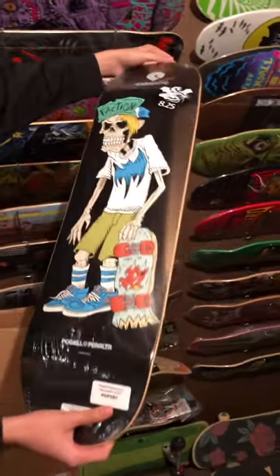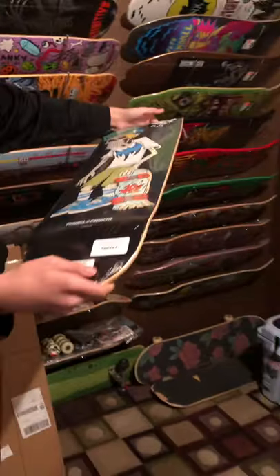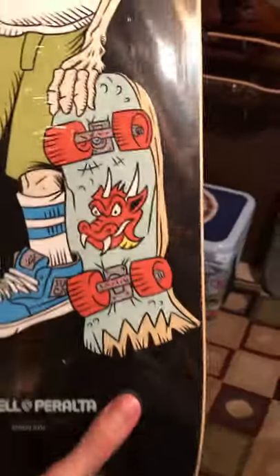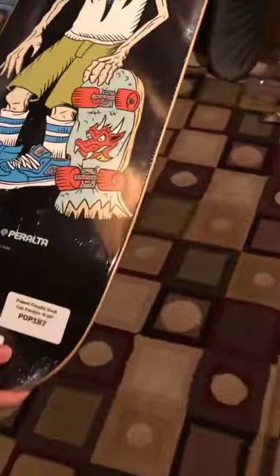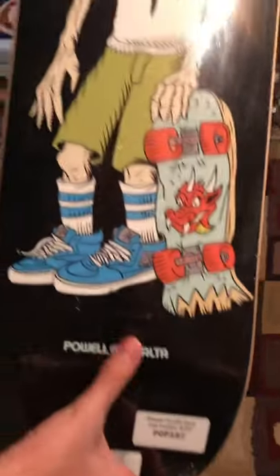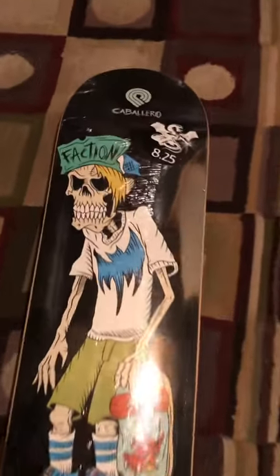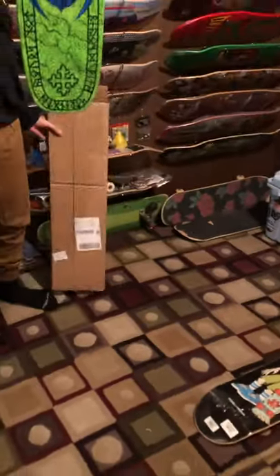The Caballero! That is sick - 8.25. They don't have an 8 - how pro is that? That's sweet, that looks crazy. Look at it, he's wearing his Half Cabs - look at that. Would I tell you? Half Cabs. Okay, there's another one - really nice. Oh wait, I think I know what it is, let's see what we got. Oh snap!